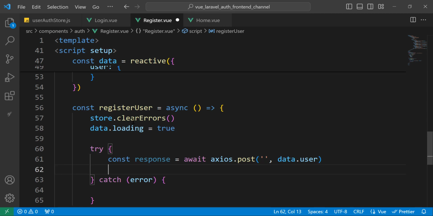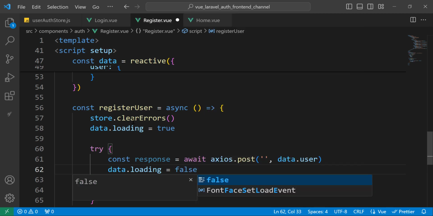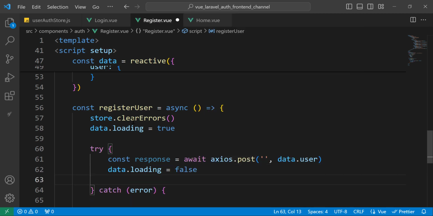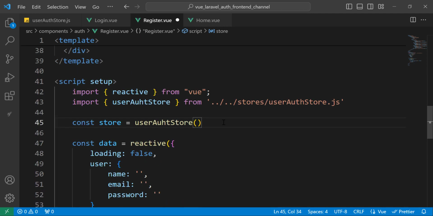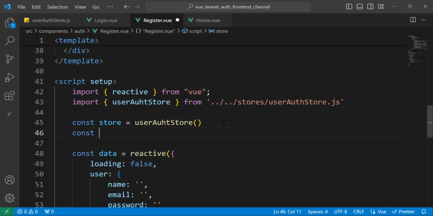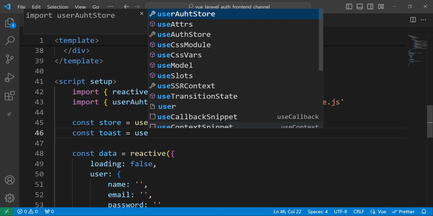And once we get the response, we set loading to false, and the response, we need to toast the notification, and to use the toast notification, we need also to define another variable here. This one, we call it toast, and we use toast.